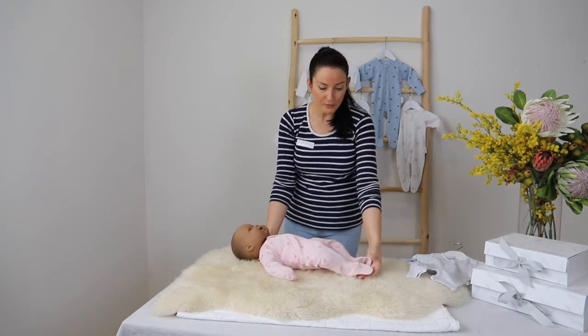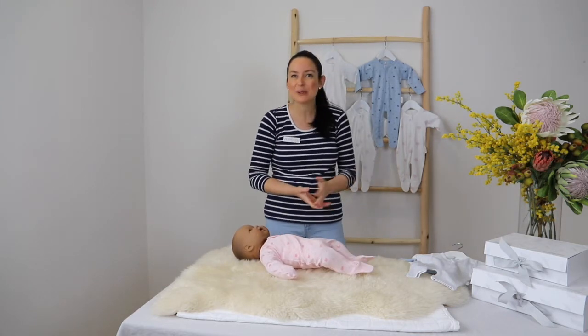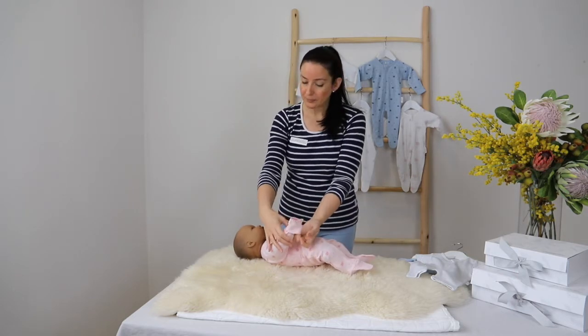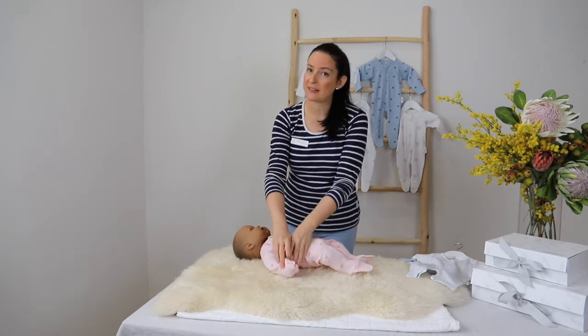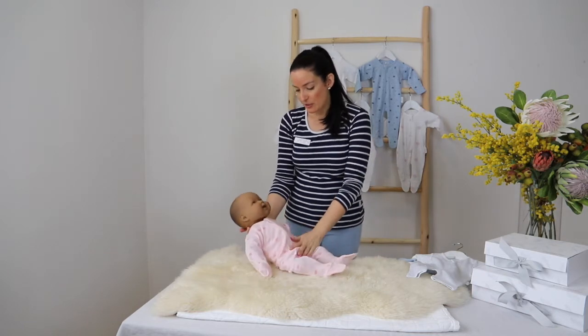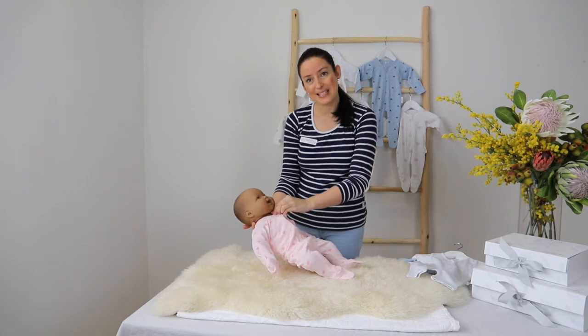Then you've got inbuilt feet or inbuilt booties, which is also great. You don't have to worry about losing booties. Baby's kept nice and warm and snug. Then inbuilt mittens, which is also great to keep babies' hands nice and warm, but also to protect them from themselves so they don't scratch their faces. We've also got this great little safety cover here, and that's to stop the zip from scratching the baby's neck.